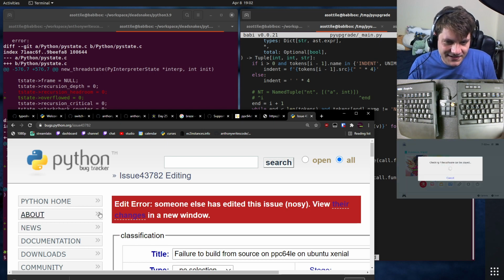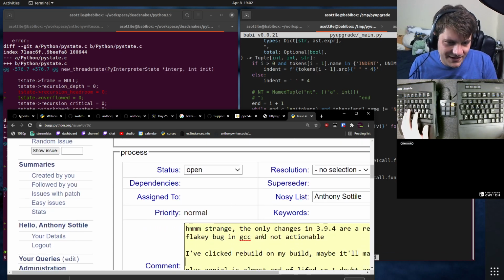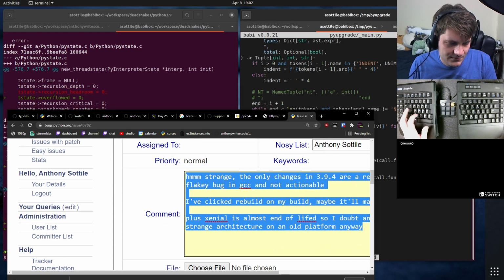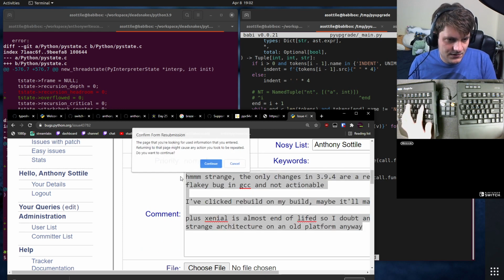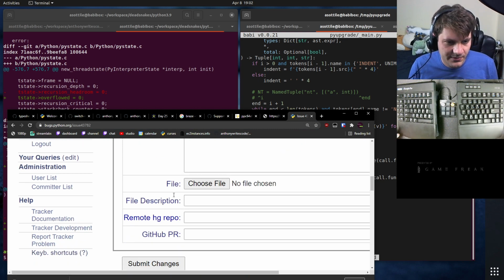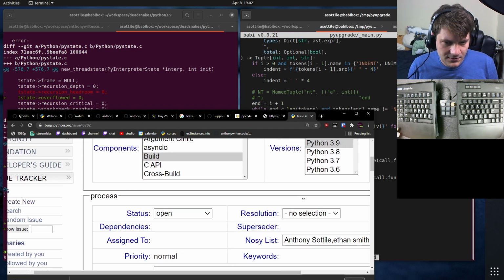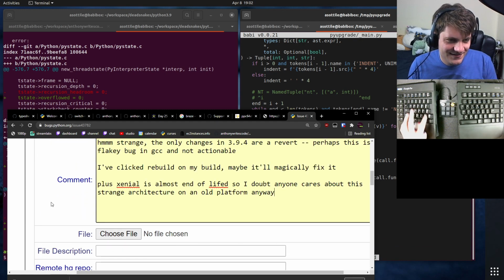Someone else has edited this issue, Nosy. Oh god. Ooh, who did that? Oh god. Stupid shitty web app. Oh, I see. Ethan has nosied this one.